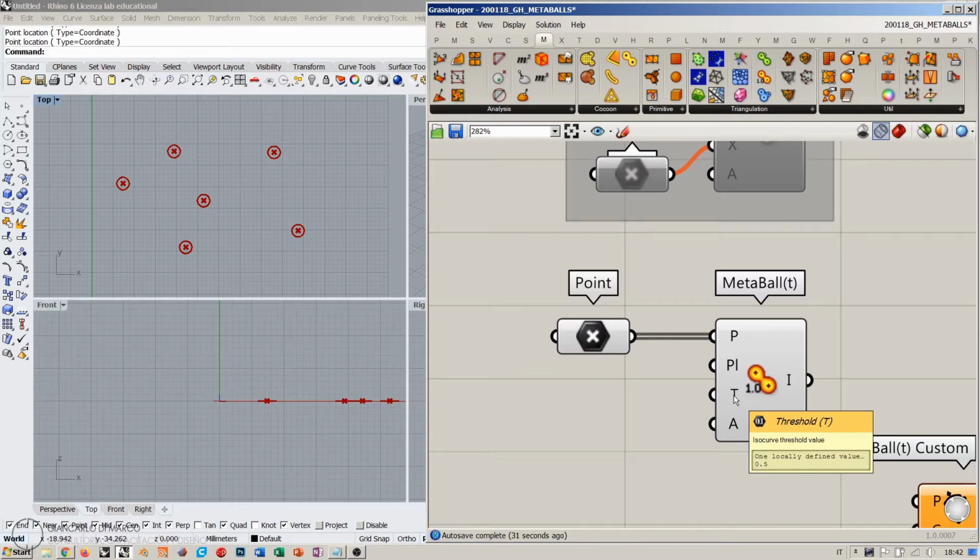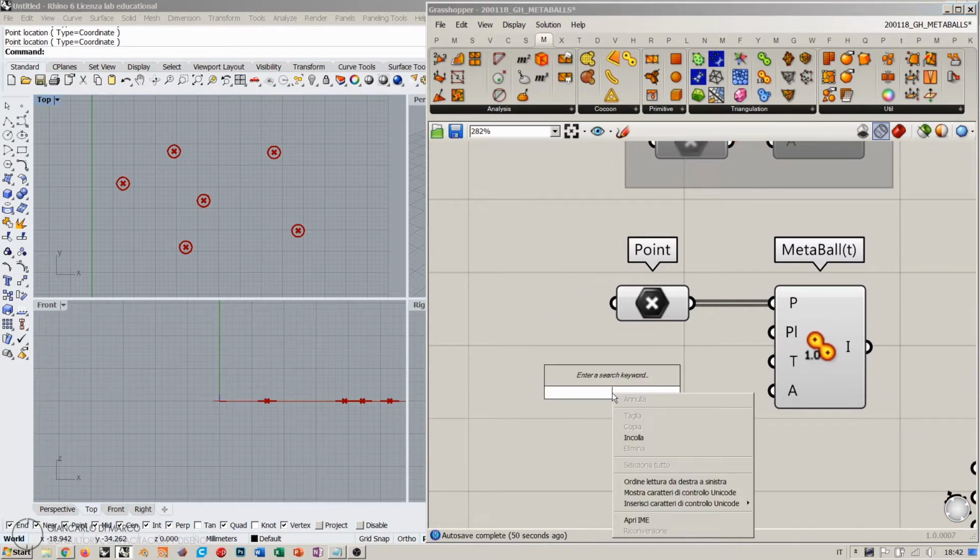This is a very important parameter because it keeps on popping up in several situations with several plugins, also in 3D, as we will see later on. Okay, but anyway, what's the meaning of threshold? Now it is set to 0.5.